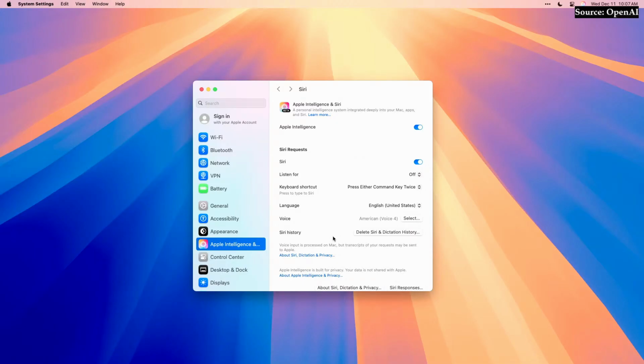And it's super easy to invoke Siri. I've disabled Hey Siri so that all of the MacBooks and iPhones in this room don't go off at once. But you can type to Siri now. So if you either click on the little Siri icon on the top right, or hit the Command key twice, it brings up the little Siri prompt.